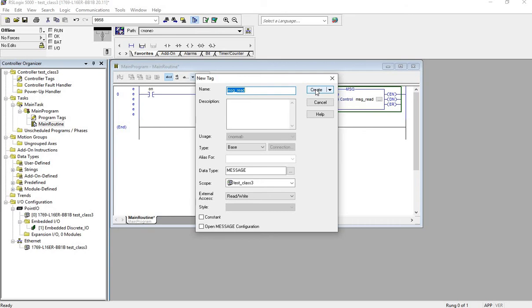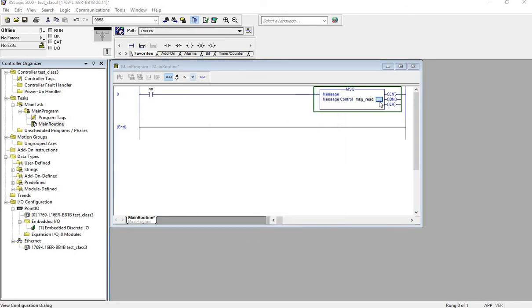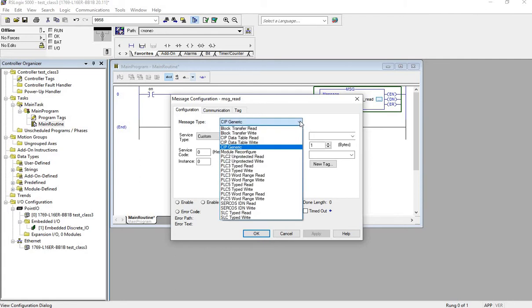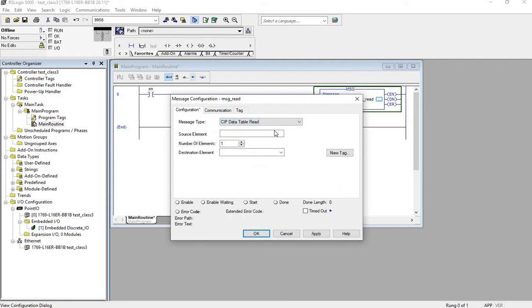Create the message data type, and here, for CompactLogix, we will be using a CIP data table read if you want to read from the PLX31 gateway. If you want to write from CompactLogix to your gateway, then you will use CIP data table write. For this example, I'm using CIP data table read.